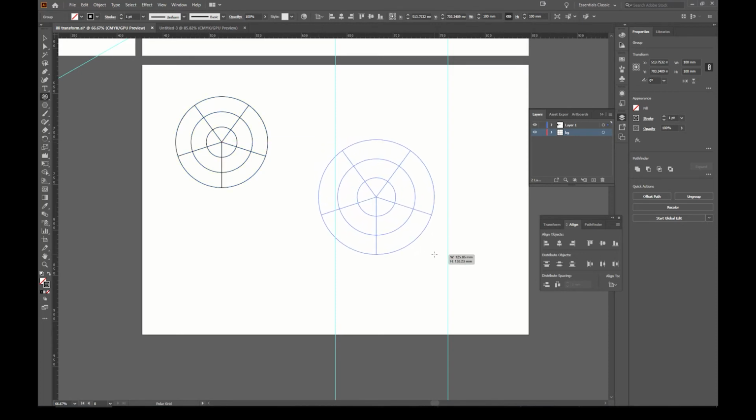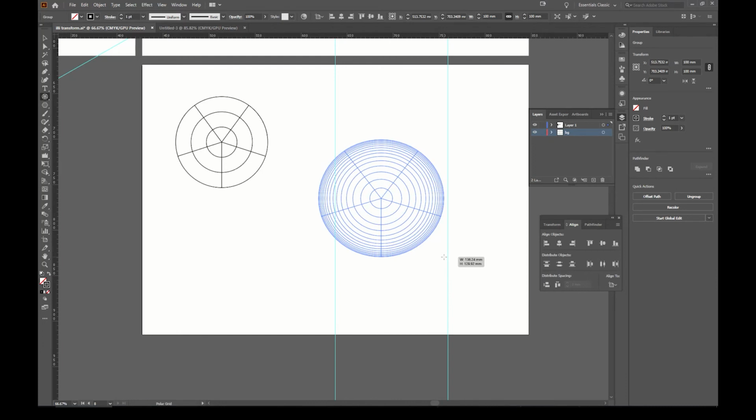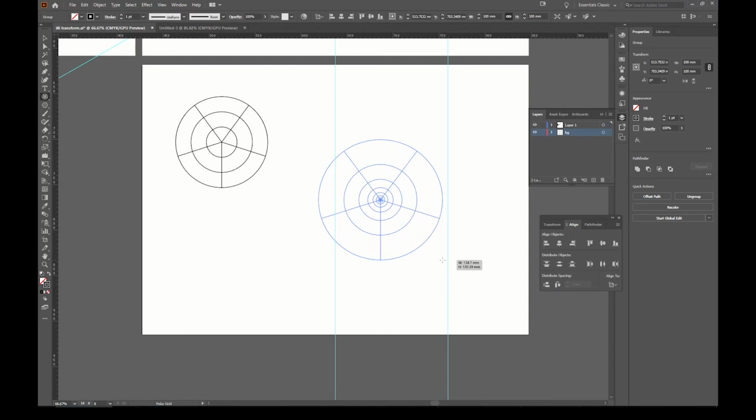And now using the X and C, you can change the percentage rhythm from the distance between these. So if I add in some more lines, you can see how they get tighter and closer together towards the center when I use X, and when I use C, I can undo that and start to skew them the opposite direction where they get tighter towards the outside. Now, you can use these to make some really interesting optical illusions, but you can also use this to make true spirals, a spiral that tapers down from the outside towards the center.